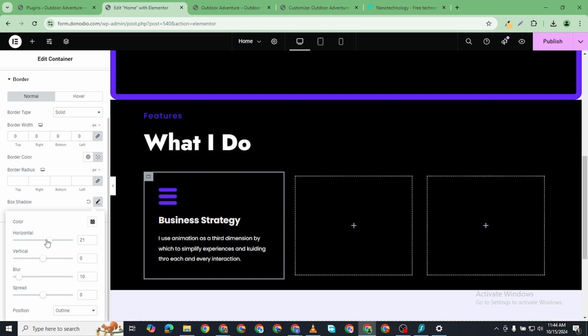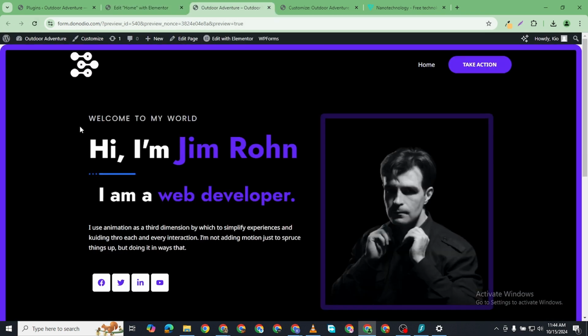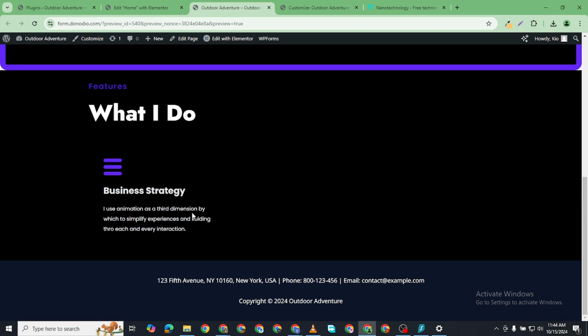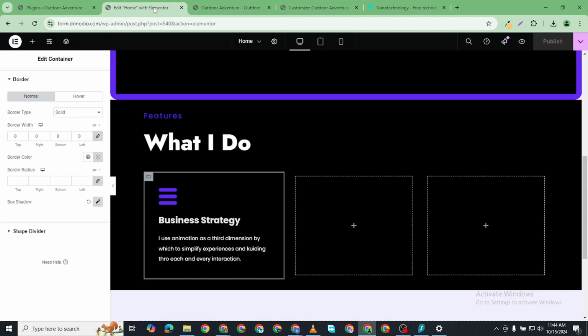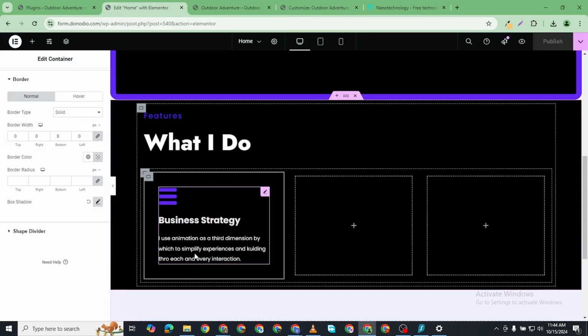Horizontal, you can make it, let's say, up to 5. Vertical, you can make it up to 5. The blur, let's leave it the way it is. Let's publish this. And you come and you see it doesn't really show. Let me change the values.